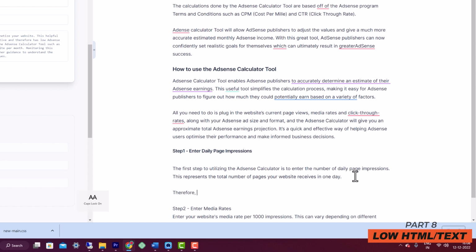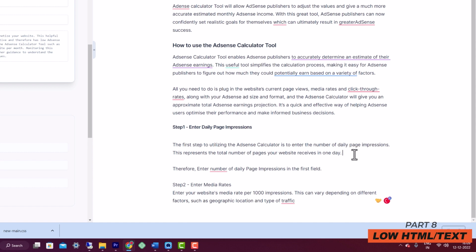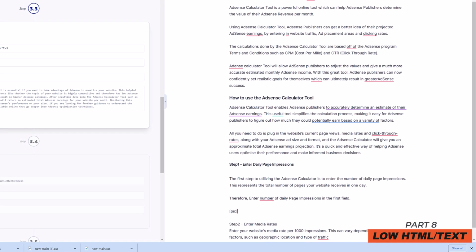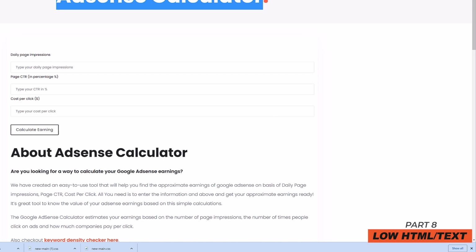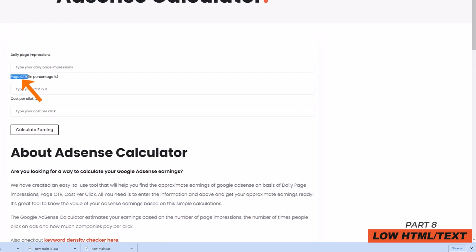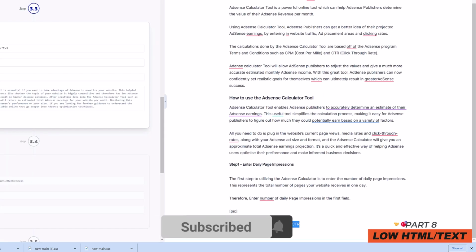Therefore enter number of daily page impressions in the first field. So I'm adding pic here just to denote that whenever I paste that into actual content, I will insert a pic here. And the second step is page CTR in percentage. So this also with heading 3.